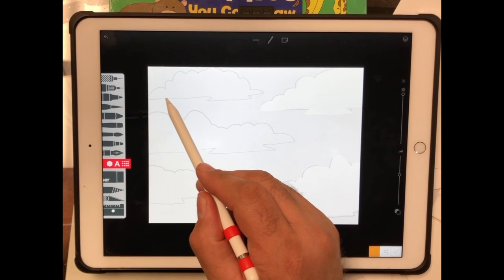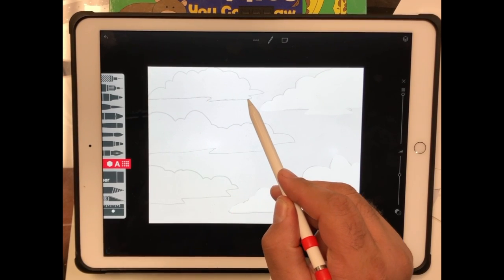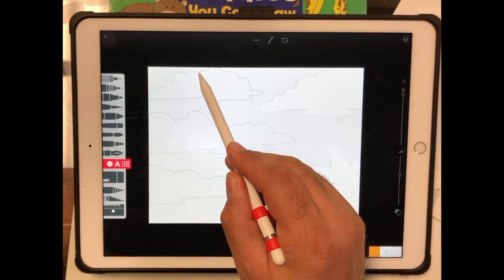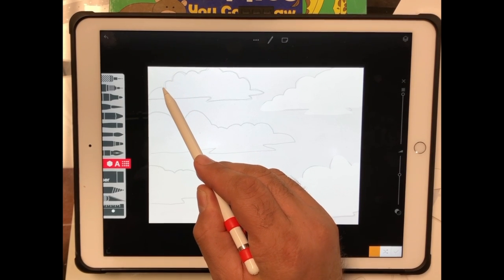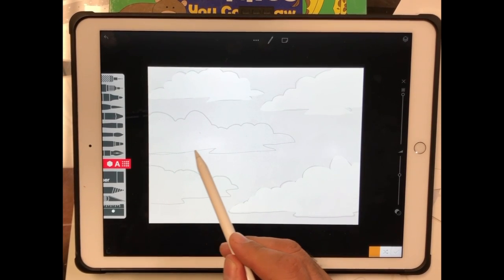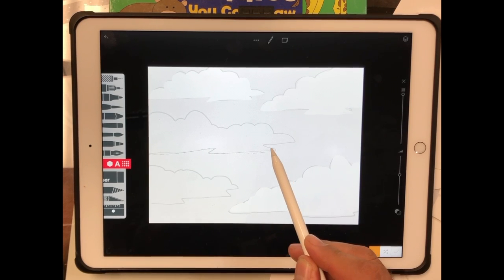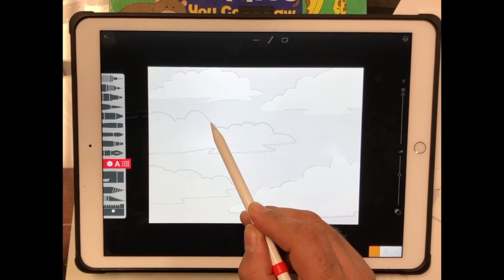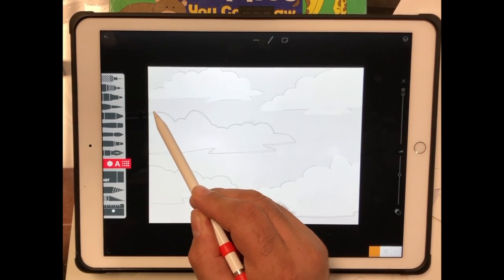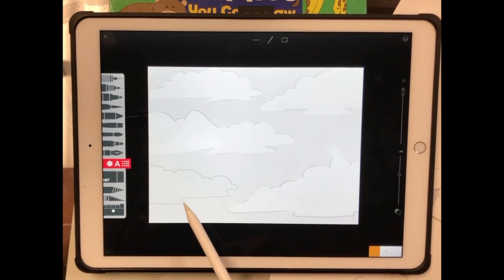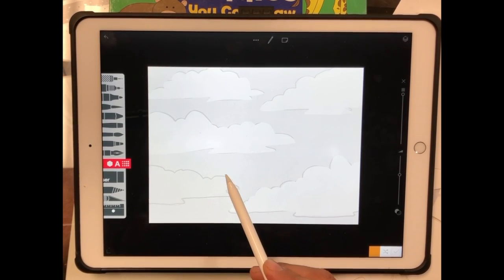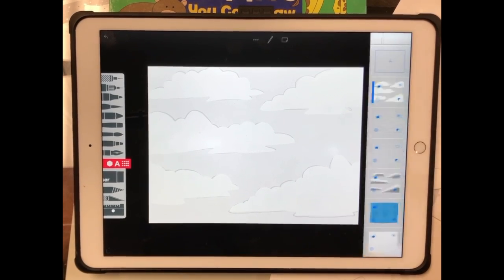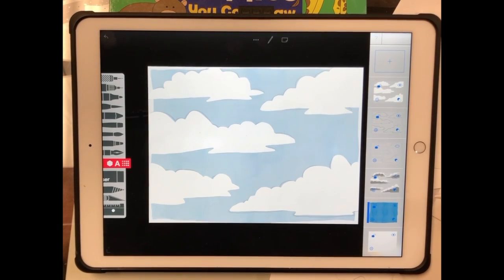So this is what you do when you're doing it digitally, is your base layer is the white of the clouds, okay? Now you may not be able to do this if you are working traditionally, if you're gonna leave the clouds the white of the paper, okay? If you're on a piece of paper that's not white, you could certainly color your clouds white and it will show up, or it'll be subtle like this. But for the sake of what we're doing, let's put the blue in, okay?